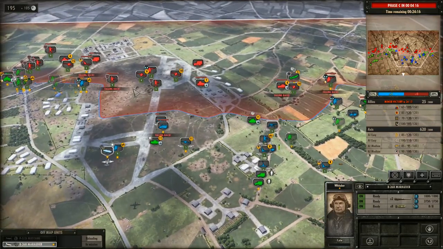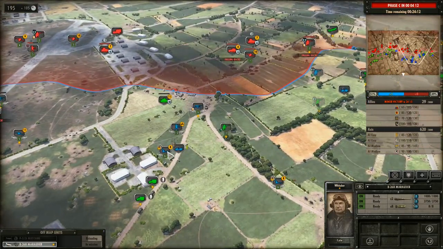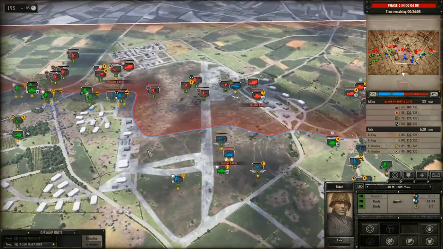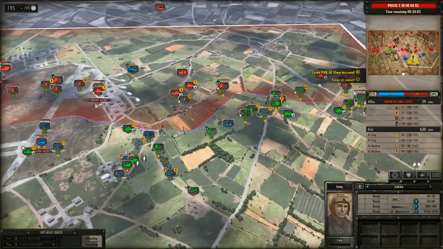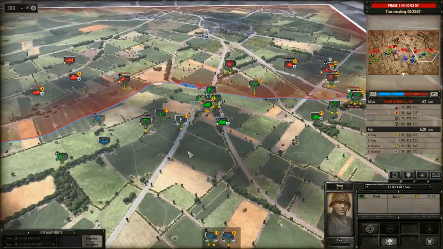Just lost my... I have to move back. They have big artillery. That's bad. Let's bring mine. It costs 200. Let's wait. We are winning. Yep, we are. 1%. We're doing it. We're doing it. We're going to actually win. It's amazing. But let's not get ahead of ourselves.